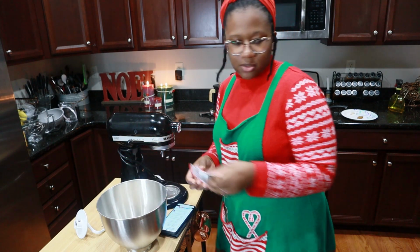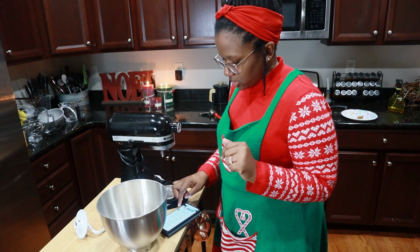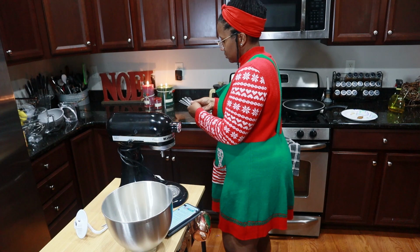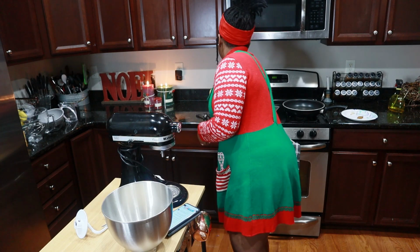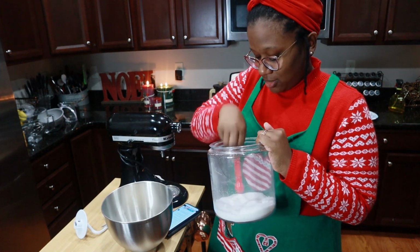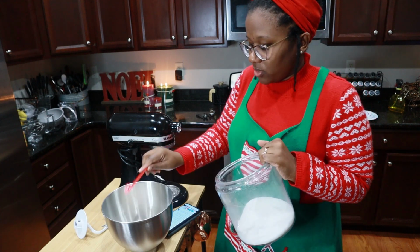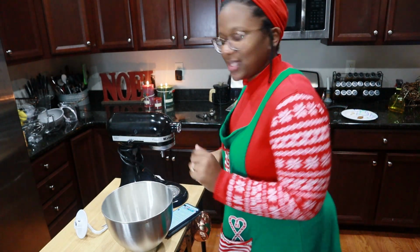All right, a tablespoon of our active dry yeast goes in. And then we're also going to do 1.5 teaspoons of sugar. I actually need to refill my big sugar container. I actually bought some sugar today, so before I put this back up, we're going to refill it. All right, so our sugar goes in.